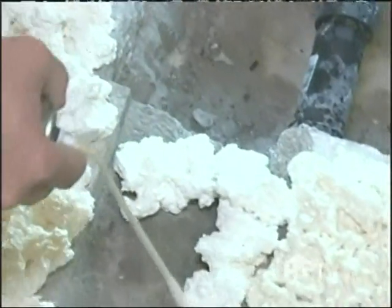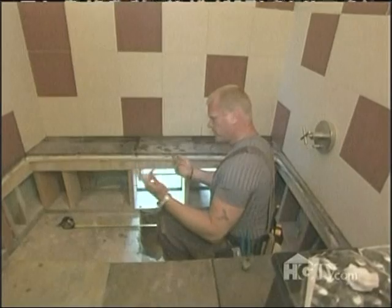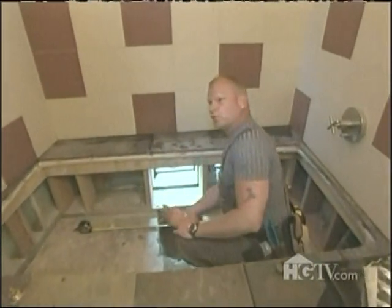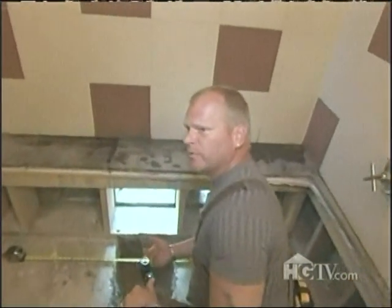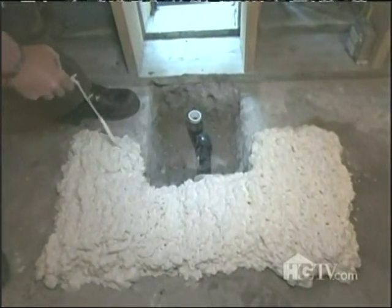Instead of it, we're going to sit the tub in place and put water in it. That way, we're serving two purposes. One, it gives the cushion that holds it nice and firm, especially when the foam dries. And two, it gives that thermal break underneath the tub, so if it's ever cold in the winter, it doesn't feel cold in the tub. We only get one chance at this, so we're going to place the tub in place.